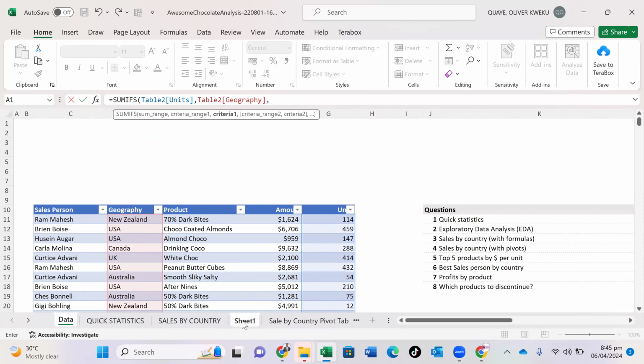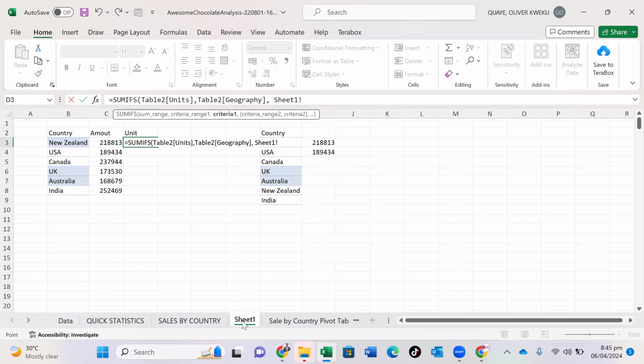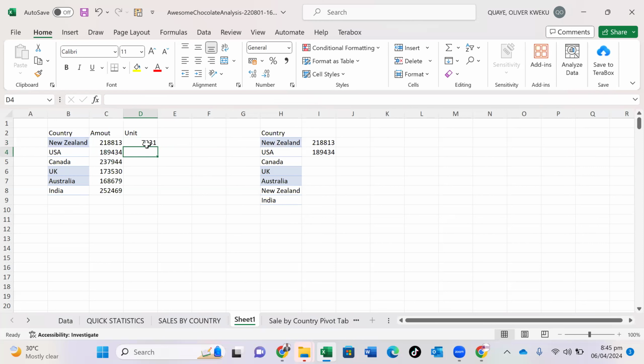Then come back to the sheet where you are doing the analysis, right? Clean the last part. And now let's select the first country, New Zealand, and close our function. Now we have it over here. Since we can replicate a formula, we can just drag and make sure Excel does the work for us.